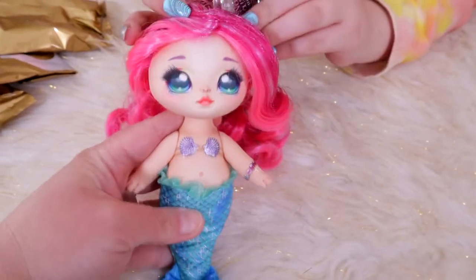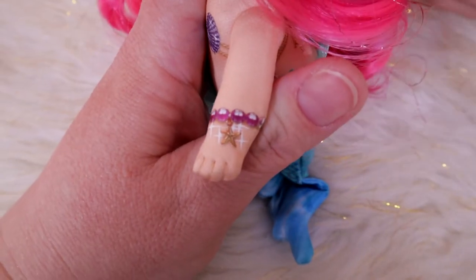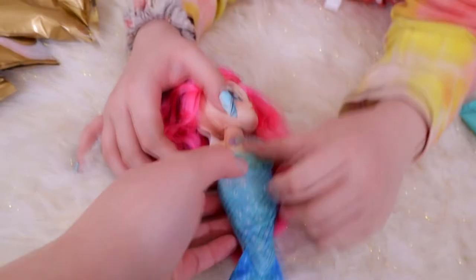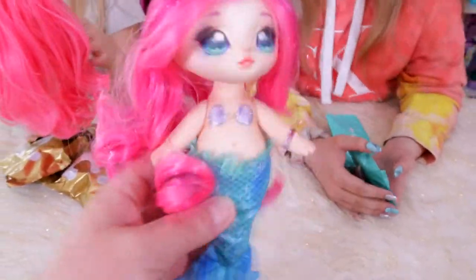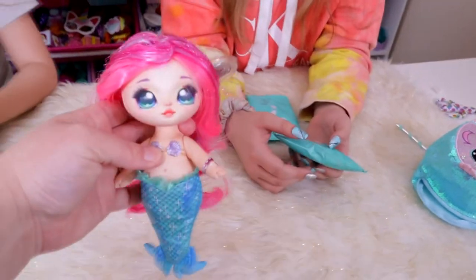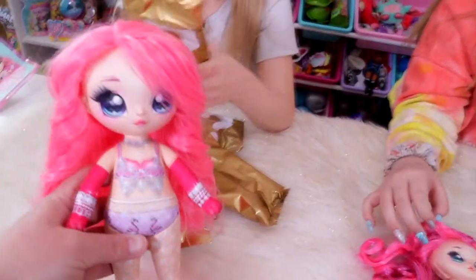She's got her tag with all her info. I love her little seashells and her bracelet — that's beautiful. Her tail is really pretty, and this is kind of solid — I can't feel her individual legs at all. I love her curls in the back; they look so bouncy and cute. MGA Entertainment, if you're watching: please stop making the dolls come in that plastic curled-up thing, because it's ruining the dolls. They need to be straight and flat. For a $20 price point they should come collector's-edition worthy — and that would just be a really easy design fix. This one comes straight and flat, and it's perfect.